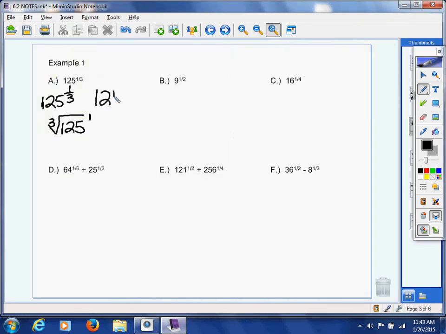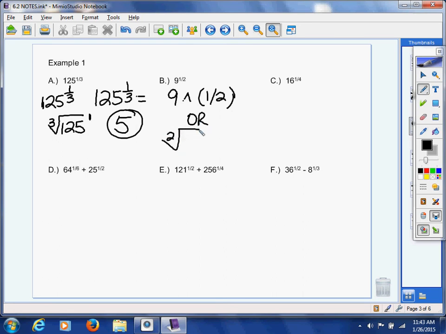And when we did our keying sequence, a lot of this you can just do right in your calculator. You're going to get exactly 5. Okay? So 9 raised to the 1/2, and I'm just going to continue to go back and forth showing you how you can put it into the calculator. You can put it in exactly like this into your calculator. That'll work. It'll get you the answer. Or you can turn it into its radical form, which is the square root of 9. Well, everybody knows what the square root of 9 is. That's 3. Okay, either way, you're going to get 3 out of that.